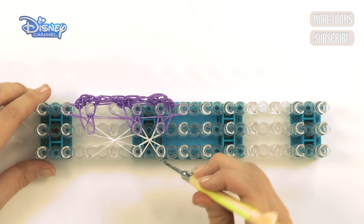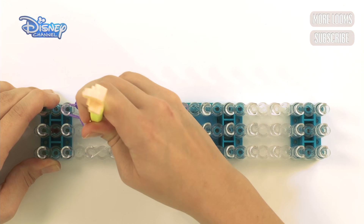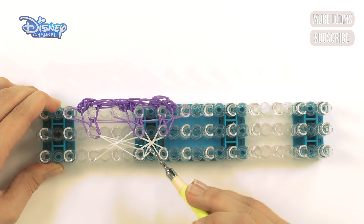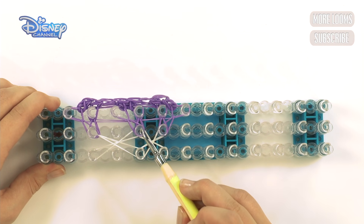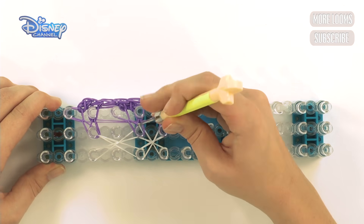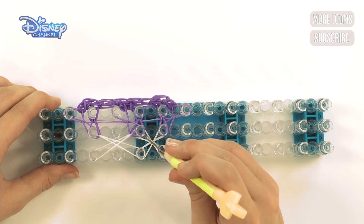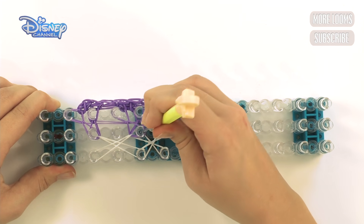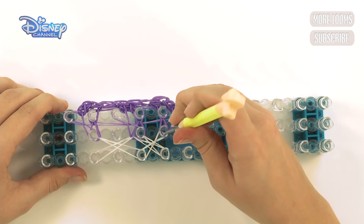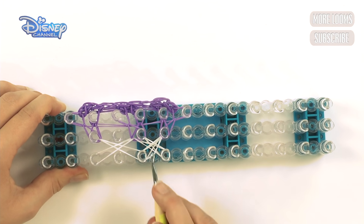Now do the white bands. Push out the purple, grab the white, and pull it all the way across to the fifth peg here. Then start on this peg with the purple bands: push them out and grab the first white you come to, pull it across to the third peg in. Then go back under these same purple bands, grab the white, bring it up and across to this peg. For the last one, go under the purple bands at the end, grab it and bring it across to this one.